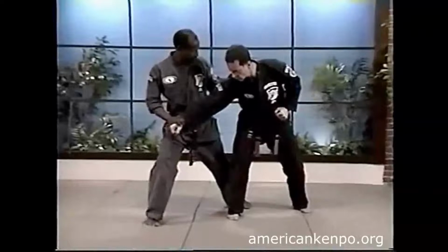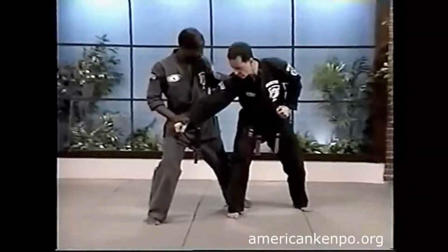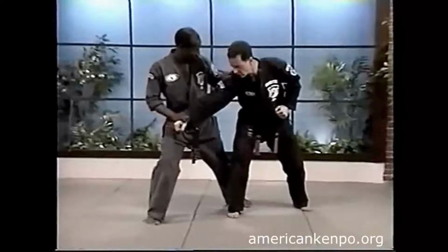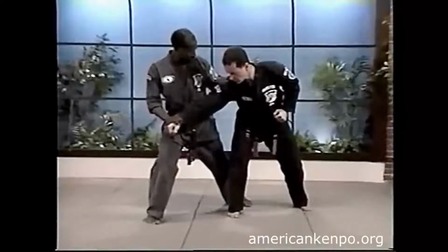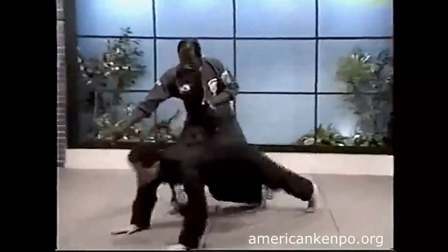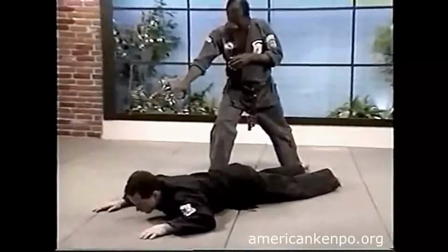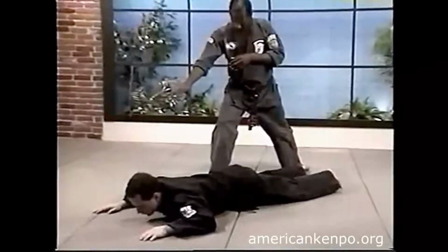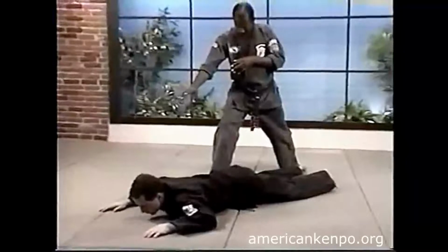Again, reverse the flow of your action as you pivot clockwise into a left reverse bow facing 12 o'clock. As you pivot, maintain control of the opponent's right wrist while simultaneously delivering a left inward heel palm strike to the back of his right shoulder. The explosive flow of your action should jerk your opponent diagonally and down to the ground.